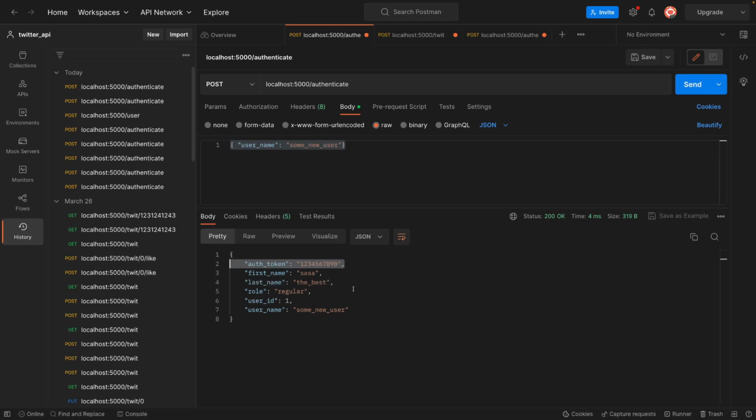In real life, of course, username will not be sufficient for authentication. You will have to provide password or some other data to be able to successfully authenticate. And also, the authentication token would likely have some kind of expiration logic. For example, it can expire at a certain date, or it can expire after a certain number of usages. For the sake of the 3-layer course, this should be good enough.